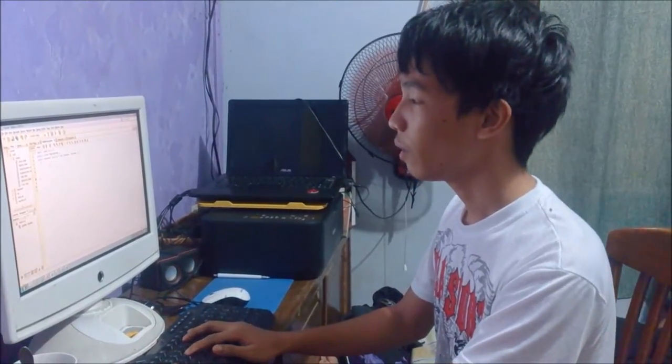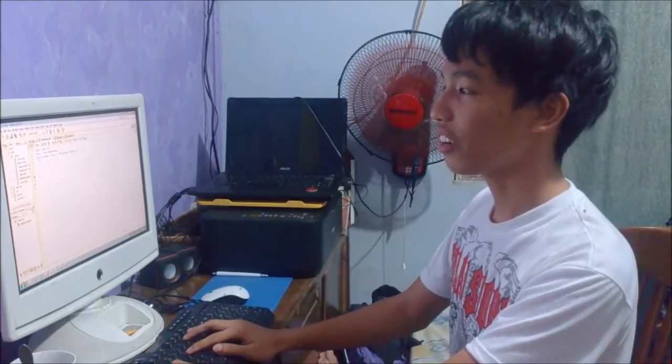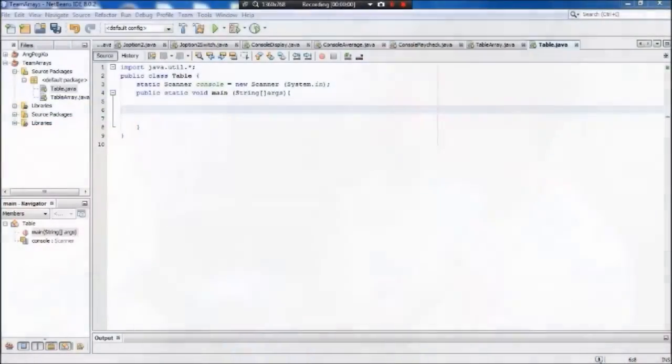To explain more about creating an array, I will use string as the data type of the array. First, I will declare its data type. I'll use string as my array data type. Then, I'll put brackets for it to be an array. Then, I'll use list as the array name. Inside the brackets, I'll put 6, which will be the array length.